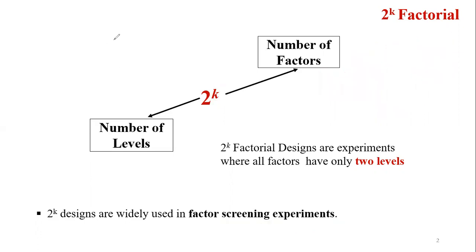So that means we want to identify which factors are actually affecting the response variable. Two-part K design of experiment is generally used for screening purposes, but you can also use it for general experiments as well. But generally people prefer the general full factorial design of experiment, because in that design you can take as many levels as you want for every factor. But in two-part K, every factor has only 2 levels.